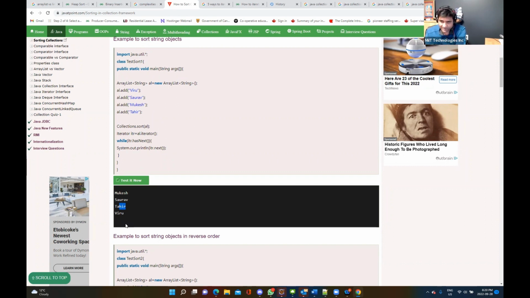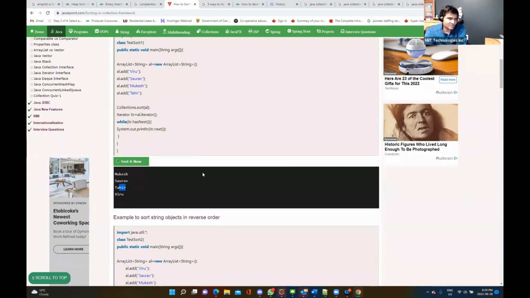Sorting is a behavior. Structural means you are creating an abstract class and then a child class. So Collections.sort is one of the design patterns, and it helps us sort the data.